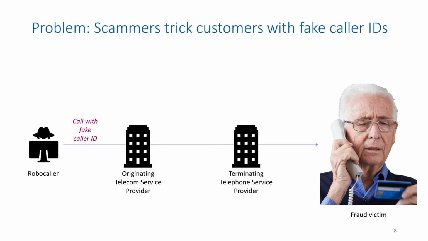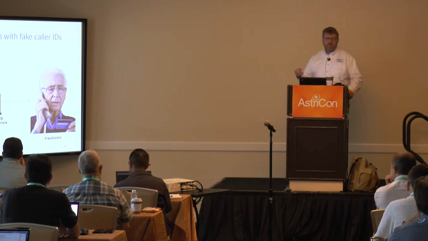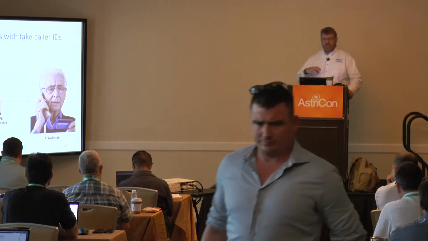The consumer, of course, sees it's from the IRS, or that it's from their bank, or whatever it might be. He answers the call, and unfortunately, they can be very easily faked out to deliver private information, account numbers, social security numbers. There's all kinds of really tricky scams to get people to fork that information over. It's very easy on the dark web to get just enough information that when you give it to somebody, they will give you the rest of it.